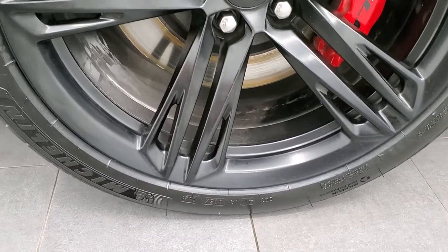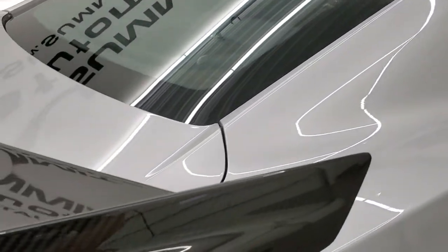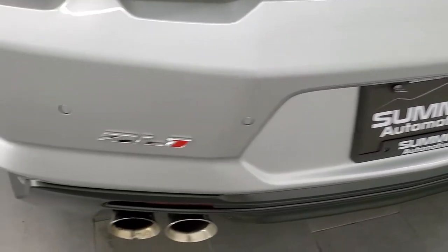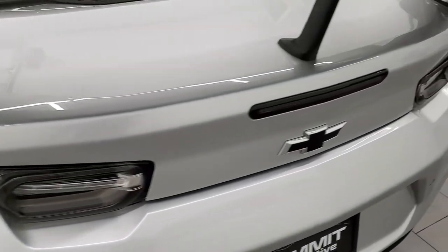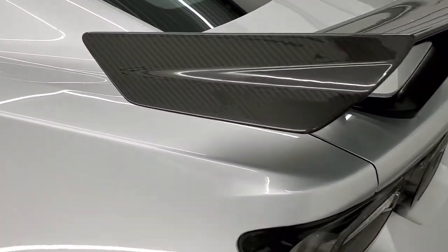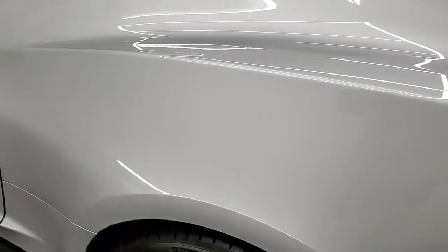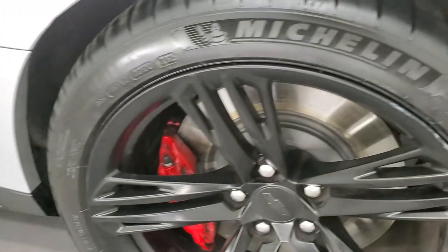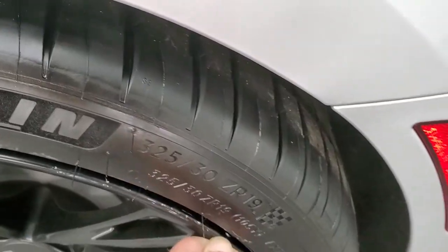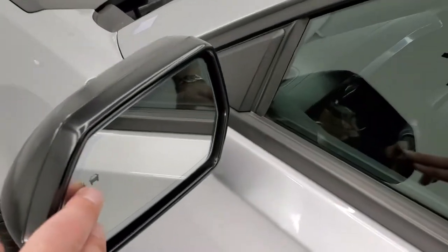On the back, these tires are 325/30 ZR19s and they are brand new as well. It has the carbon fiber spoiler on the back, and the rear bumper is in excellent shape — no dents, scuffs, or scrapes. It does have the backup parking sensors and the deck lid is in excellent condition. You get those LED tail lamps which look really good. You get the X decal on the back for the Xtreme Track Package. Driver side rear quarter looks good, this back rim is in excellent shape, and no scuffs or scrapes down the driver side door. You do get heated power mirrors with blind spot monitoring.